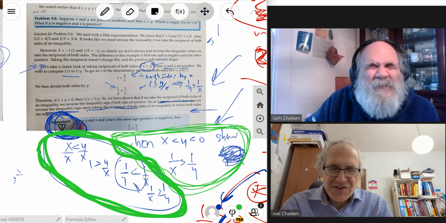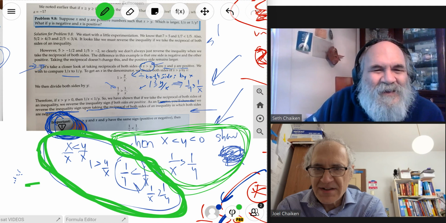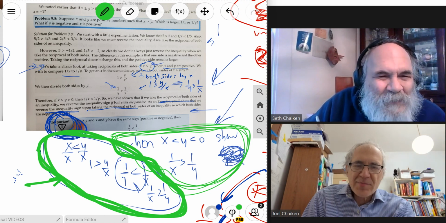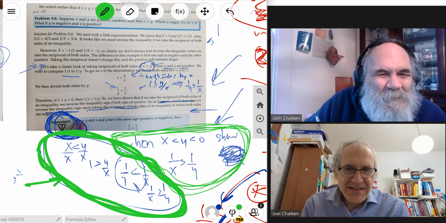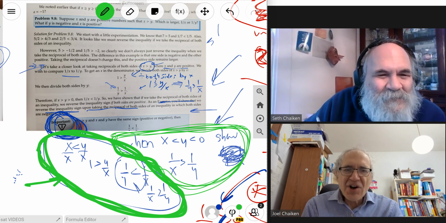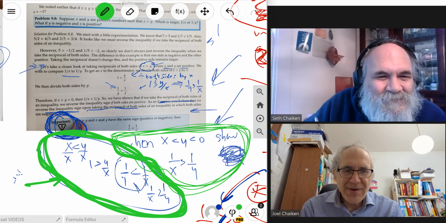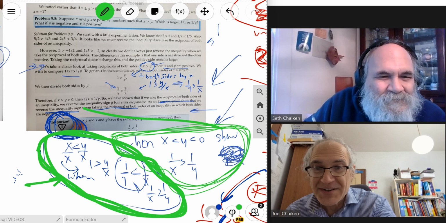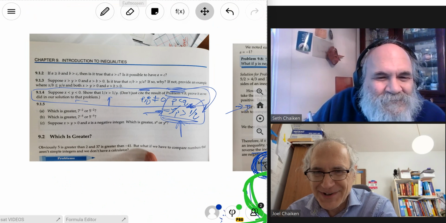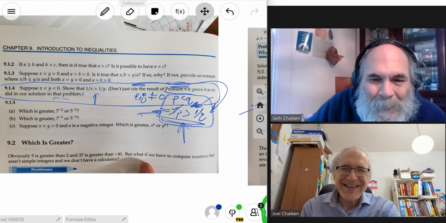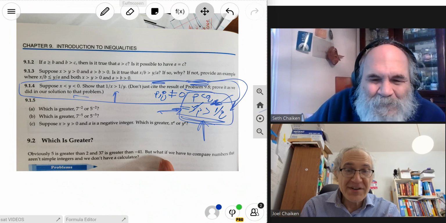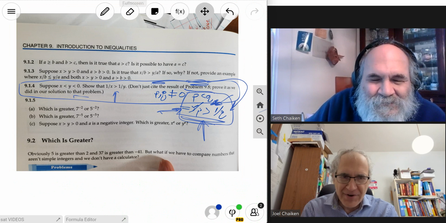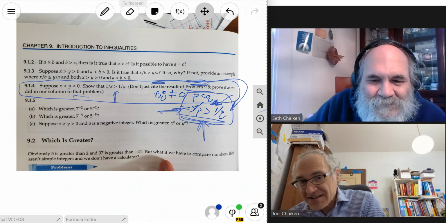So the answer to this question, according to the textbook, is simply this, which approach-wise is really the whole purpose of our discussion here, not the details of this. The approach is: go back to the textbook when you have a problem that you're not sure what to do, particularly when the textbook tells you to go back to the textbook if you don't know what to do. That's the approach. And this is very unusual for middle school, to have to go back to the textbook to figure out how to do something.